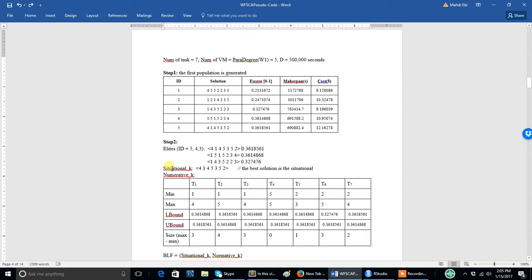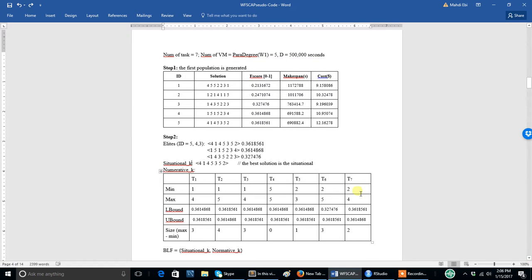After that, we add the best solution, called the elite, to the situational knowledge, which we show as situational_K. Here the best solution is solution 5, so we store it in the situational knowledge.